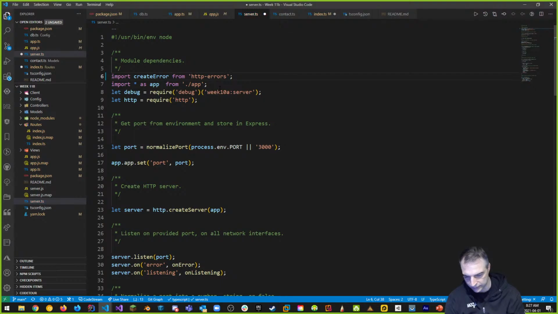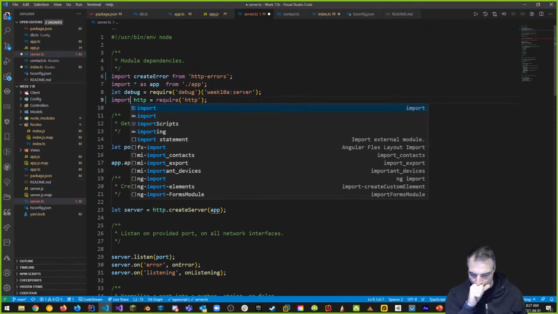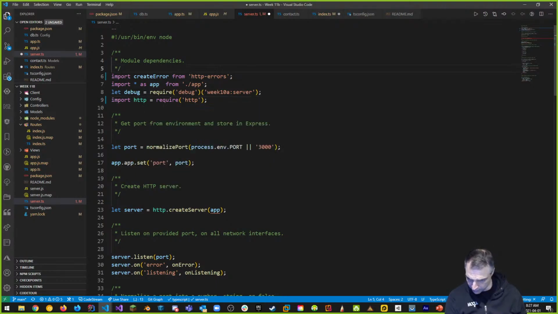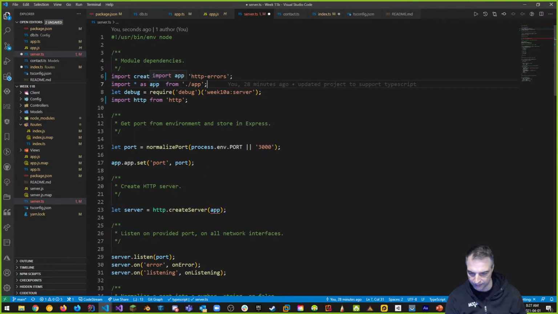And this is what we want to do because we want to move to a more reasonable state. How about this one? And how about this one? Again, let HTTP require. We wouldn't do that. We would say import HTTP from. Now we got to be careful here because it could have side effects, and we'll see in a second, right? And where we can see instantly we've got an error on the right, it looks like app is right here, import app, right?